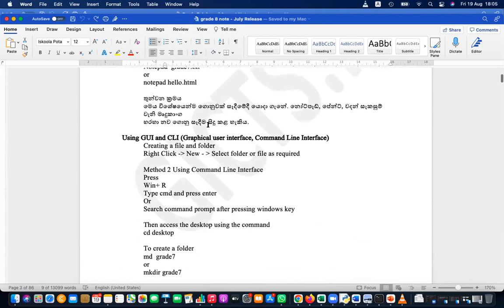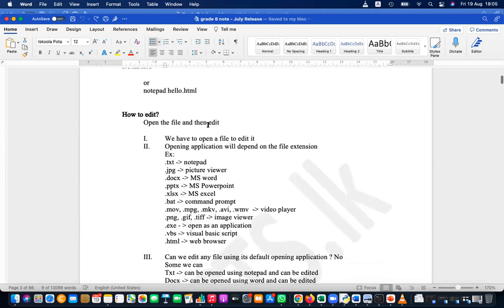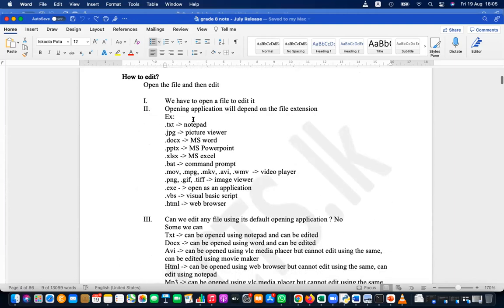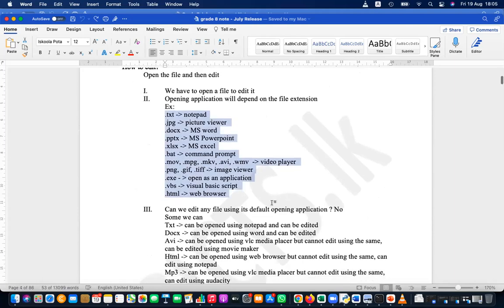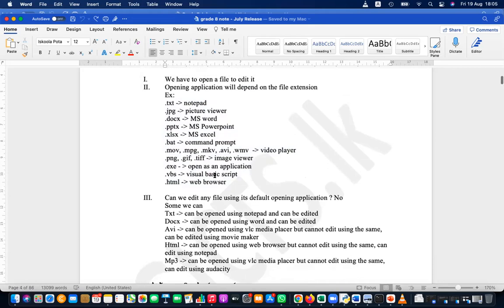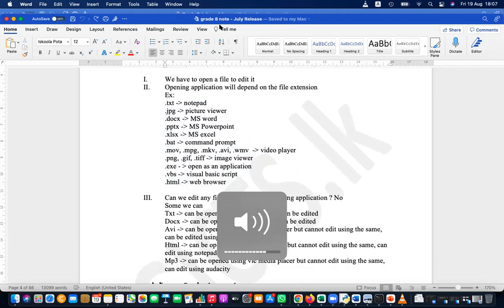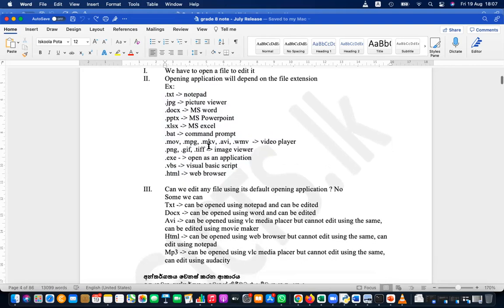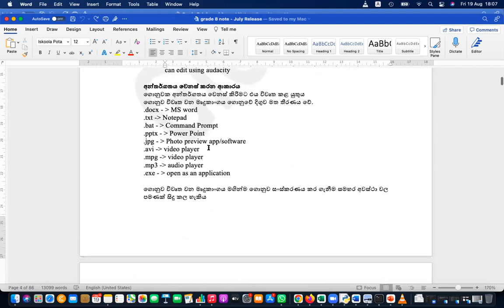All these things can be done using the command line as well. Using the command line also, we can do all these things. Let's learn that very quickly by doing it. And these are the common extensions I mentioned. Different file types will be opened with different programs. So these are some examples of the extensions and the file types. Anything else that you should know in this section? Please let me know.